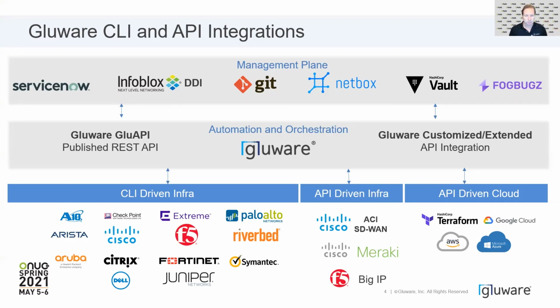If you want Gluware talking outbound, like making specific calls to open a ServiceNow incident or pull an address from an IPAM, that's where we leverage the Gluware REST Development Kit. This allows us to develop and integrate third-party API calls, and also extend our own API capability in terms of getting access to specific capabilities. Demo number 2 will showcase that around custom data models. Hopefully that sets the stage for you.